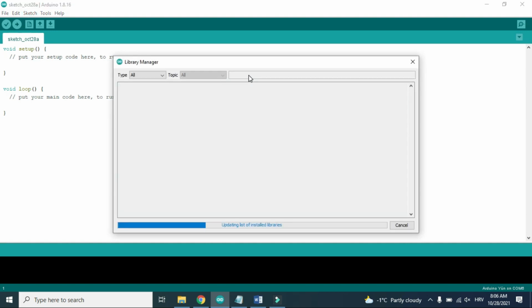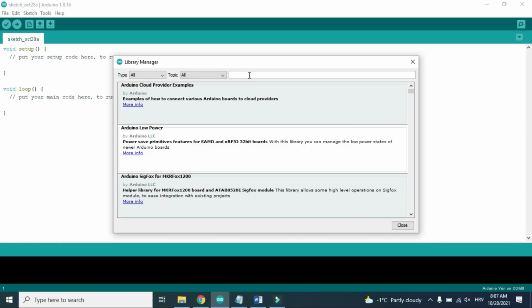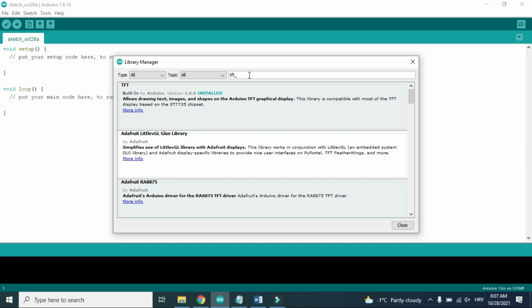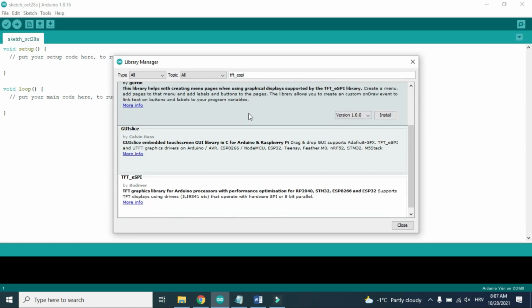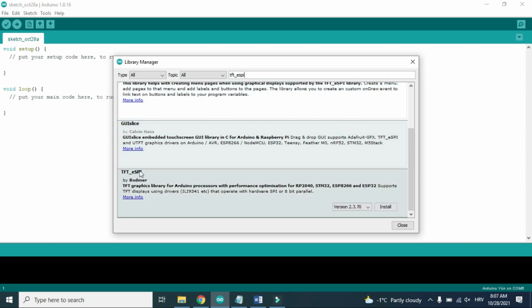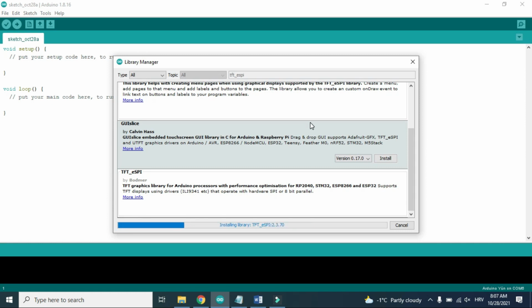And here I will write TFT_eSPI. There are many libraries, but we need to find this one by Bodmer. Sorry if I pronounce it wrong. Okay, library installed.